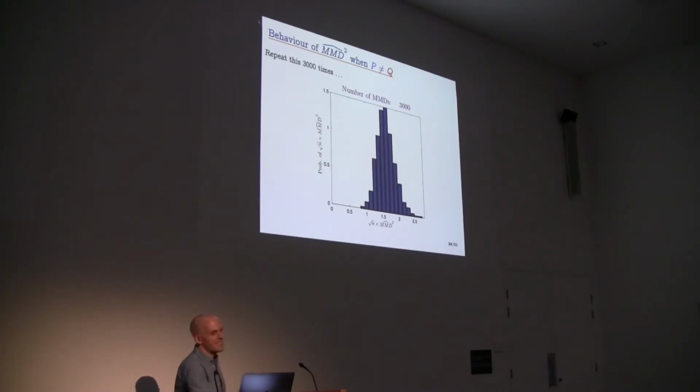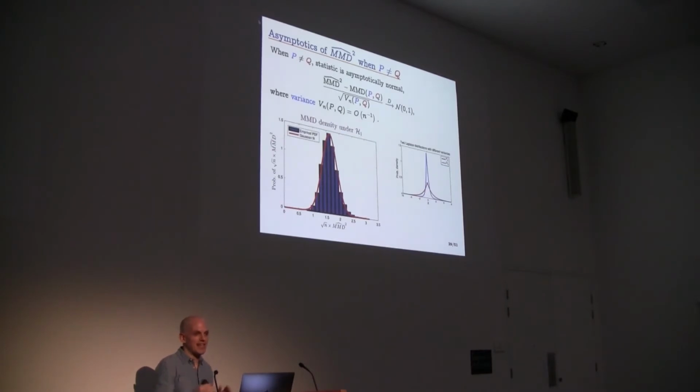And you can see that this is looking a little bit like a Gaussian. Okay? And indeed that's the case. So basically, how does this MMD behave when P and Q are different? It behaves like a Gaussian. If I generate many MMDs, it's going to have a normal distribution. And this normal distribution is going to be centered on its mean, and the variance of this is going to drop as 1 on n. So it basically gets tighter and tighter as I see more and more samples. Okay, so that's how the empirical maximum mean discrepancy behaves in the case that P and Q are different. All right.